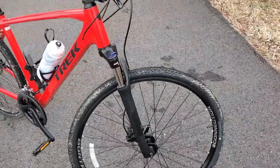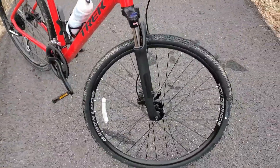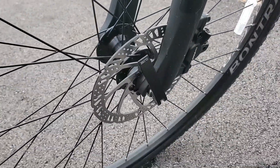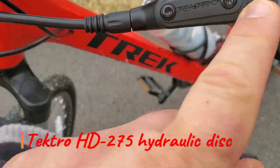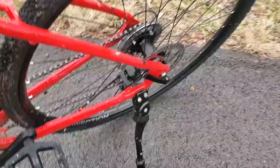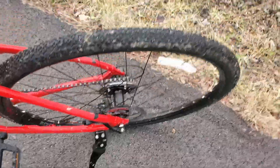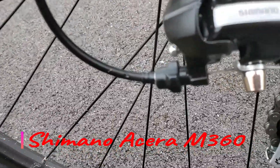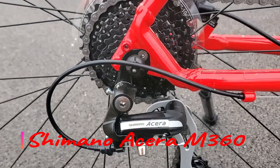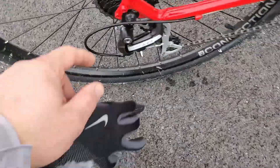I just started riding — I used to have a Schwinn but I decided to upgrade to Trek. The coolest thing about this Trek Dual Sport 2 is the hydraulic brakes. Yes, it has hydraulic brakes — there's hydraulic fluid in here, and there's oil that goes in here on the front and on the rear. It has 24 gears that shift very nicely. I got to 30 miles per hour on this thing. The rear derailleur is Shimano Acera — shifting is very smooth.